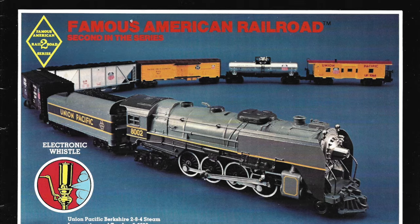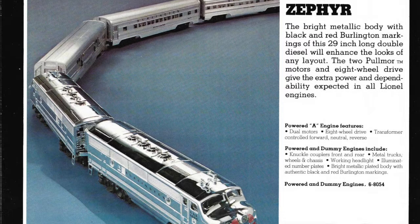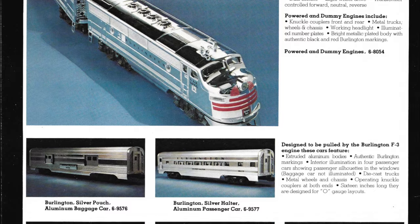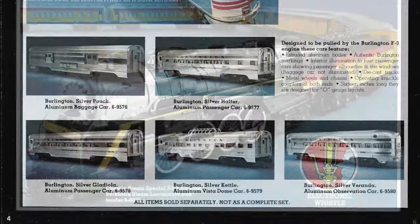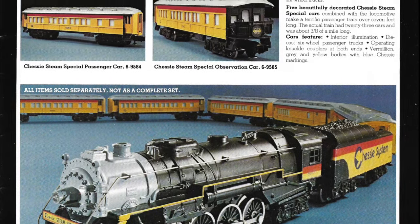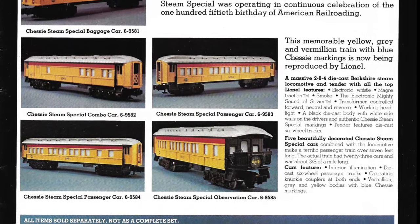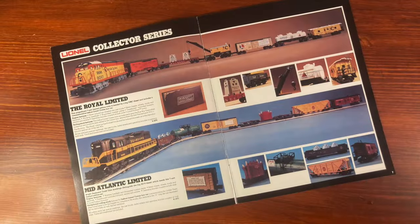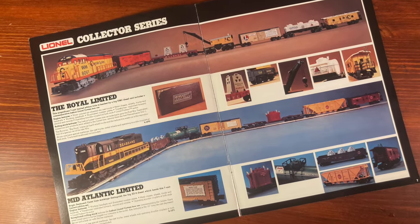The MPC years. The Model Products Corporation was part of General Mills. Yes, the cereal company. And some collectors look down upon these trains, but I love them. They may not be the most detailed models, but the graphics and lettering are mostly really sharp. They don't have wireless Bluetooth command systems, but the powered units are generally reliable. And when they do break, parts and repairs are usually cheaper and easier than modern trains.